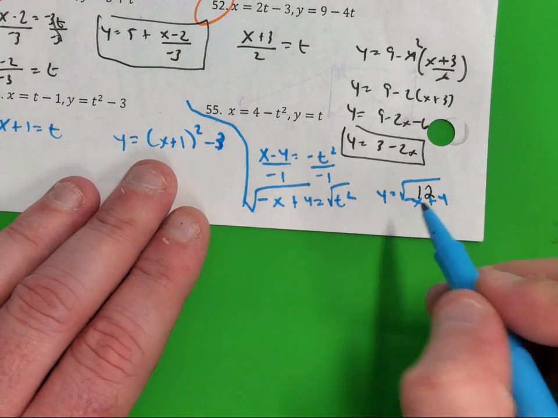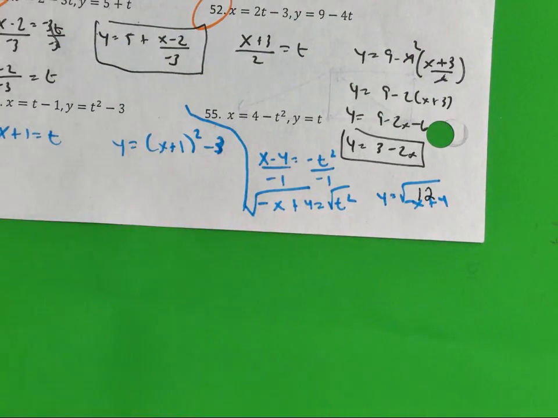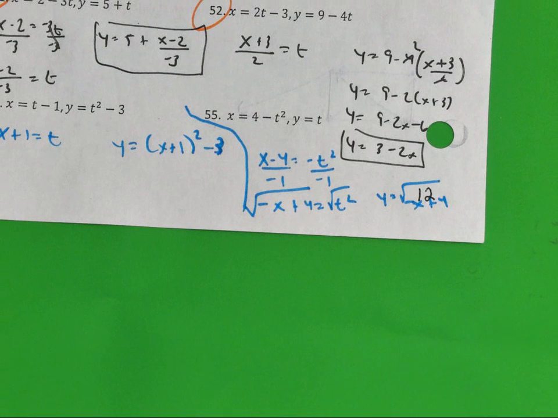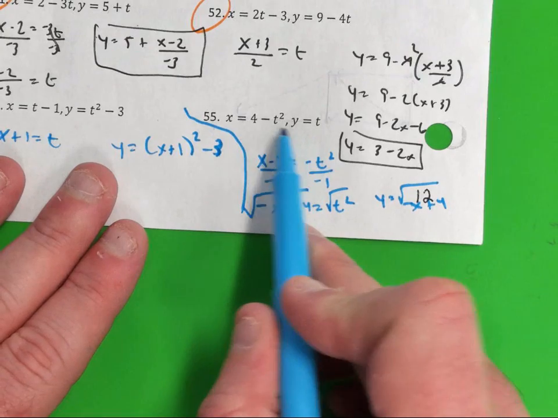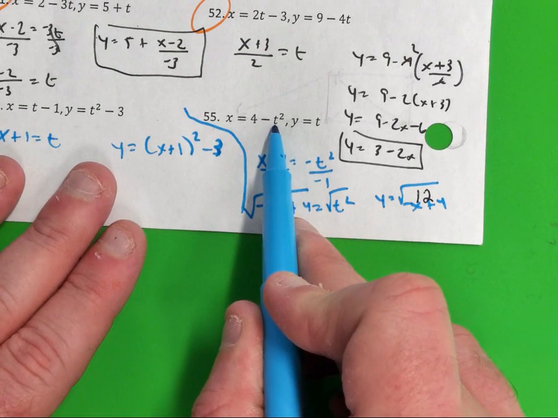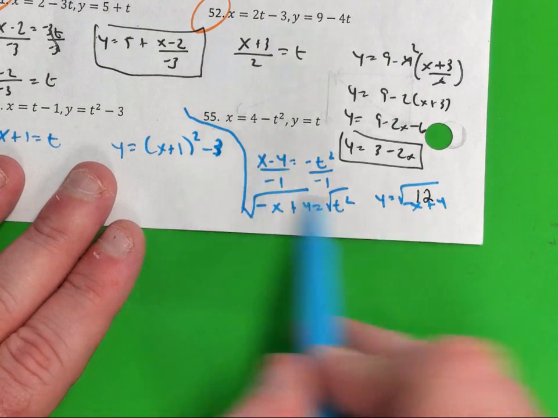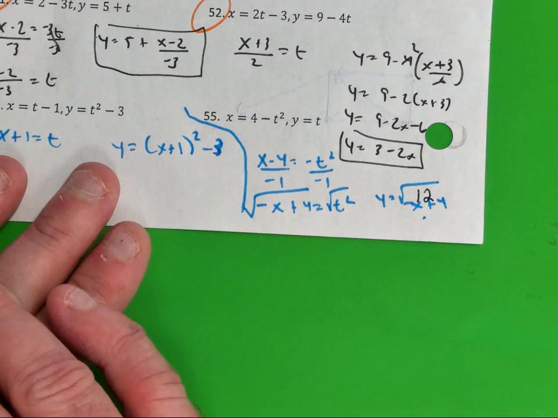Do you have to do that for the x? What did you do? The y equals t, I just substituted that into the t. You could do that. I just always start with the x equation. Do you not get the same? Yeah, you did. If you take y equals t and you plug y in here, and then you get y by itself, you will come up with the same thing that we just got.